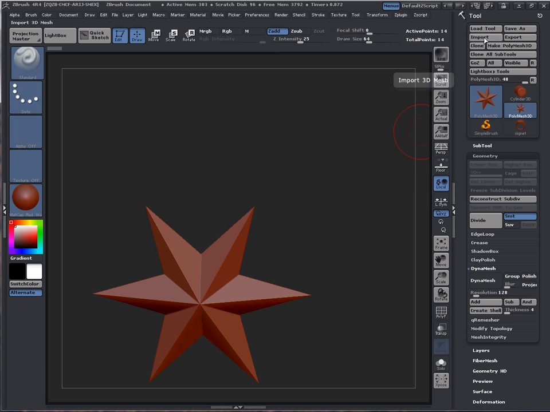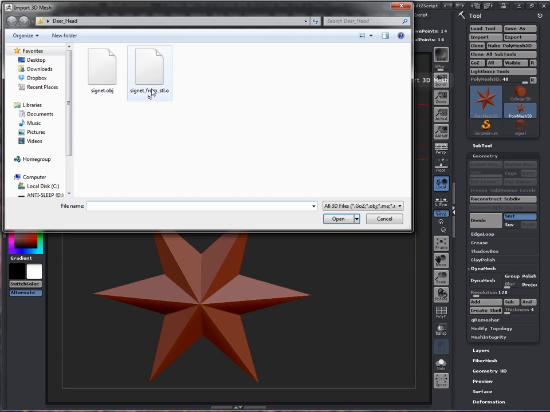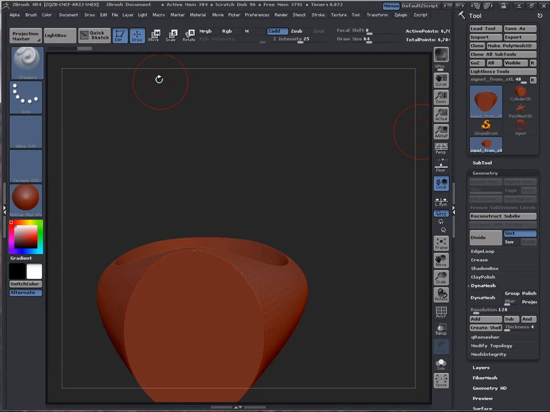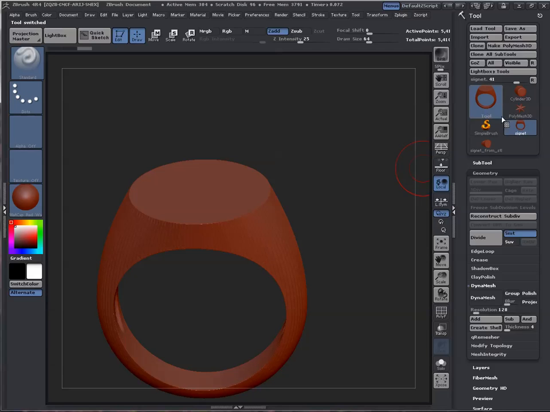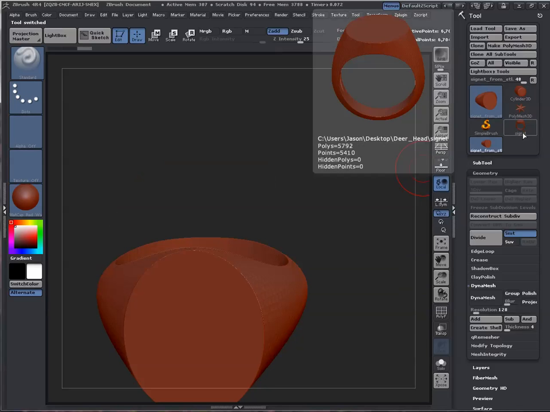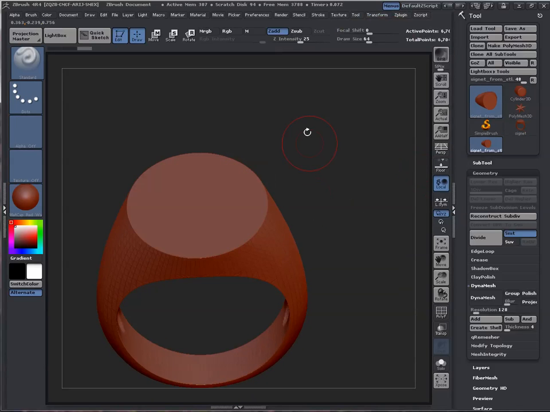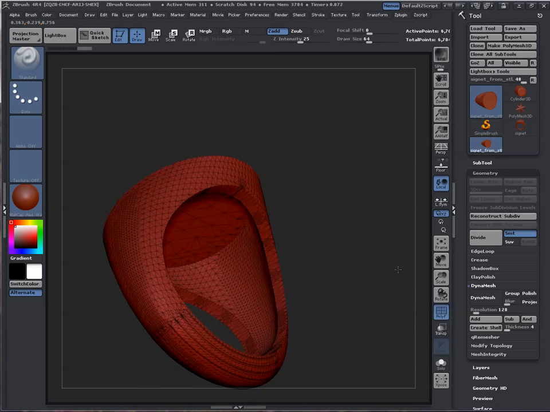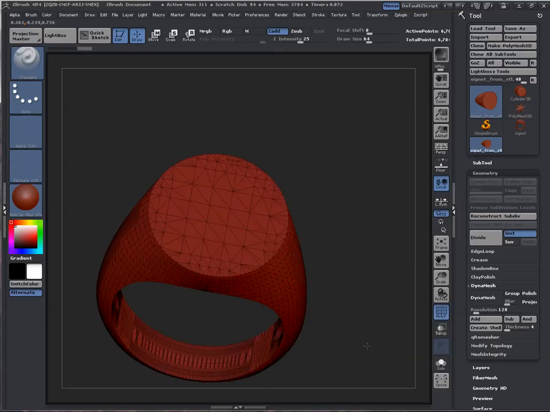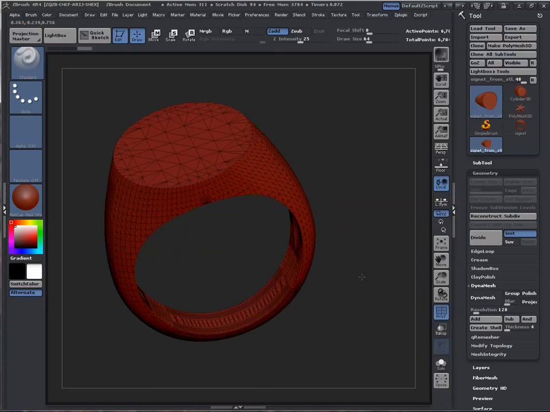All right, so back to this. Import. Grab this one. There we go. Okay. And these have different names, so it's easy to keep track. This is the one that we want versus the old one. Clicking back and forth between them. So here we go. Again, if I take a look at the surface of this, it's very similar to the other one, but in this case here, it shouldn't fall apart in the same way.